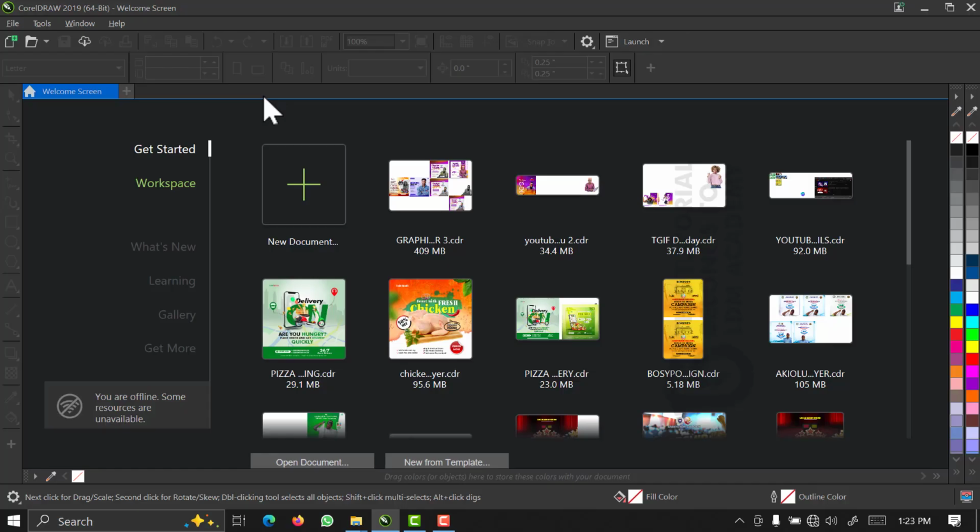Okay, but before we proceed into the tutorial further, I would quickly like to tell you that there are different versions of CorelDraw, ranging from Corel X3, which is majorly used by people doing graphic design, upward to like Corel 2021. The kind of system you use will determine the kind of CorelDraw version you're going to install on your system.